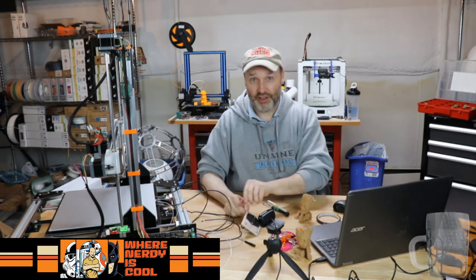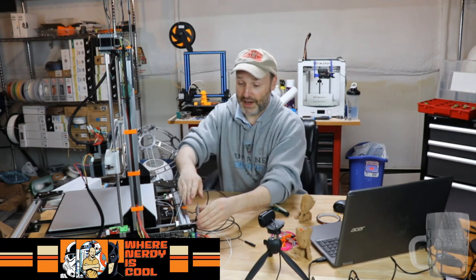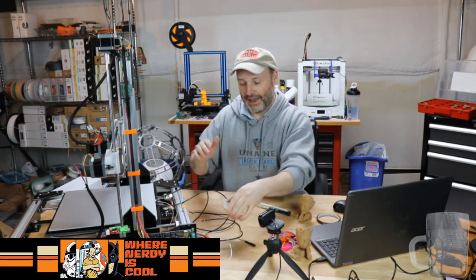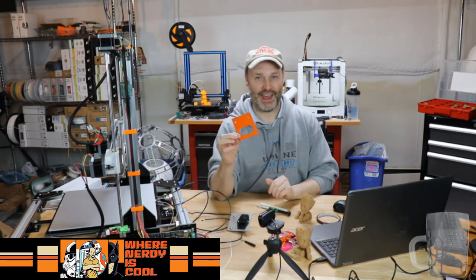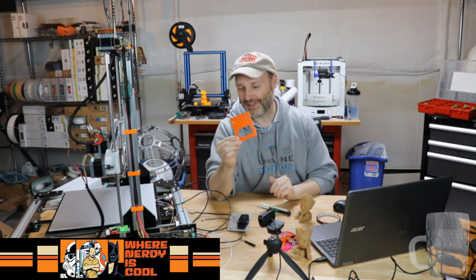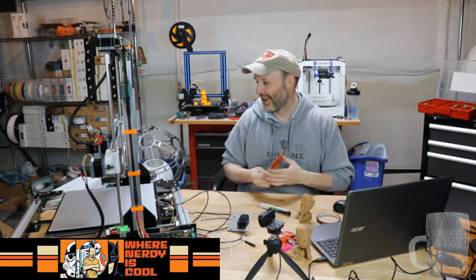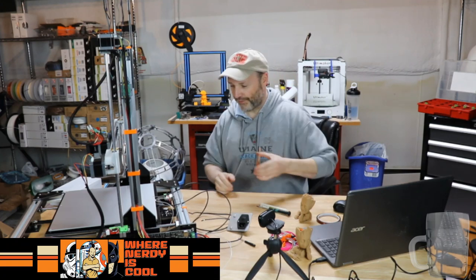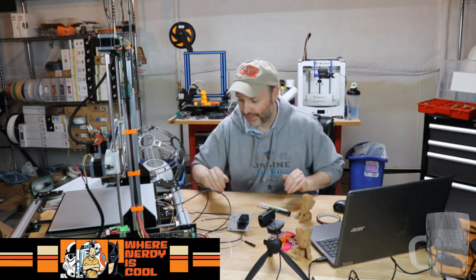Also, another chance to show off here. I made this test piece. It's a nice test fit. It even fits flush across the top here. So I went ahead and made a second one and I painted it because I'm building BB-8 and I like my BB-8 orange. So that's going to be the one that gets installed. So that's a quick catch up as to where I'm at with this thing.